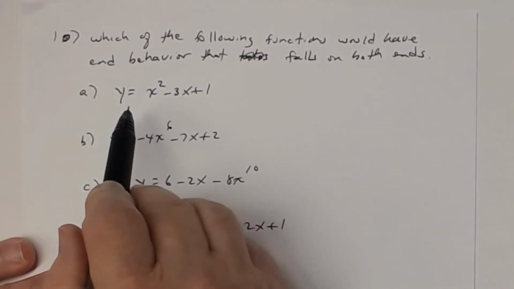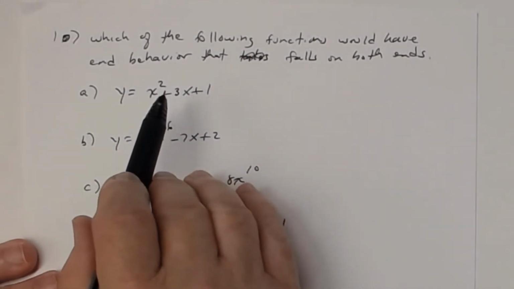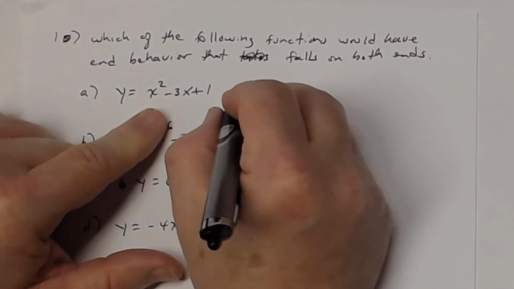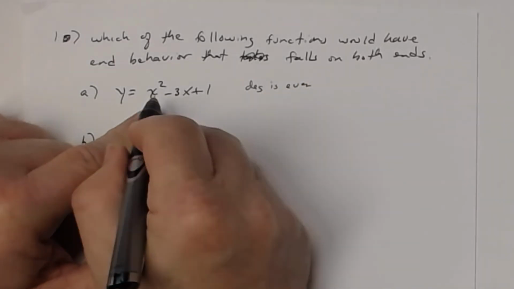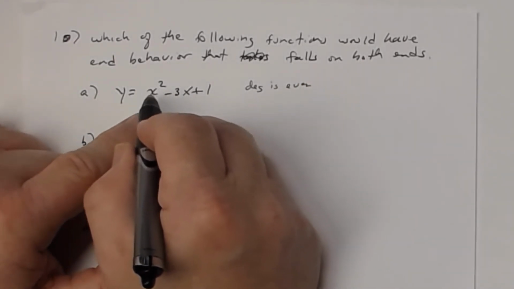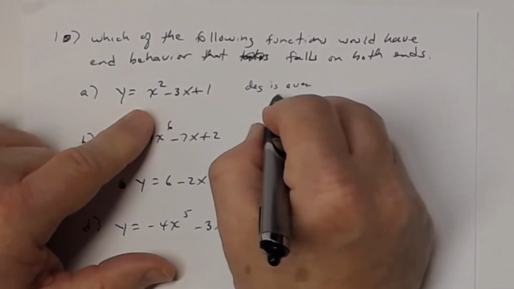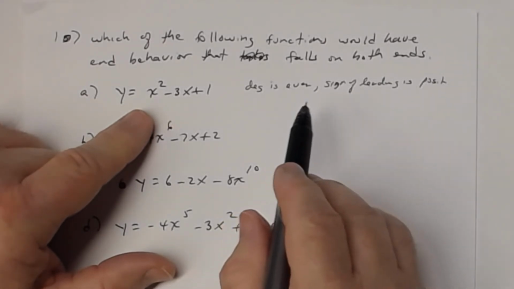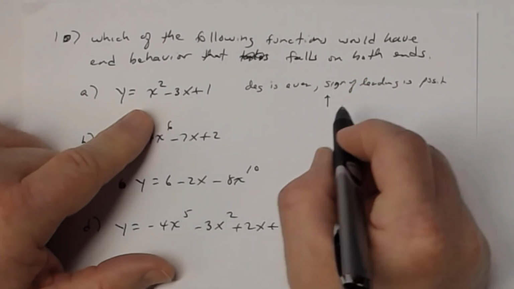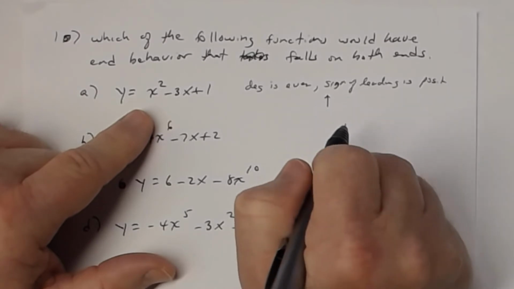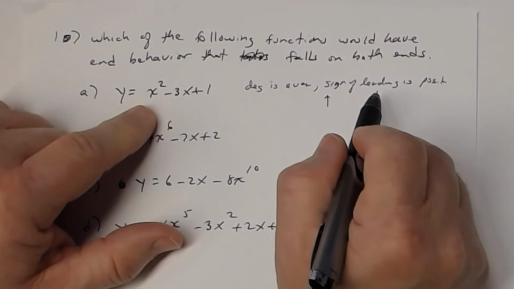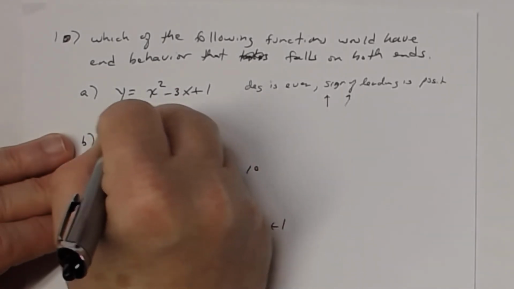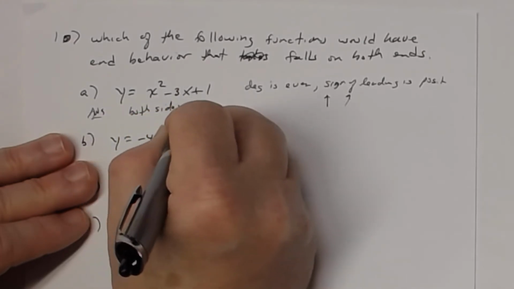Okay, so now let's quickly do the end behavior. So the end behavior falls on both ends. All right, let's look at each one. Always remember the degree. To answer this question, you need to know the degree. The degree is even, the largest exponent. Then you look at the leading term, which has the largest exponent, and ask what the sign of the coefficient is. The sign of the leading term is positive. Since the degree is even, the end behavior will point in the same direction, either up or down. But since the sign of the leading coefficient is positive, they're going to point up. So what's the end behavior on both sides? Both sides point up. That's your answer.